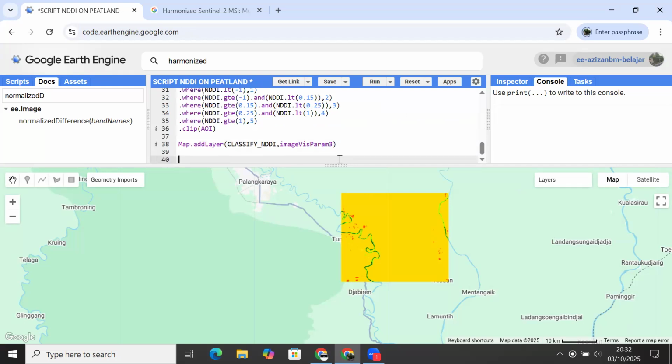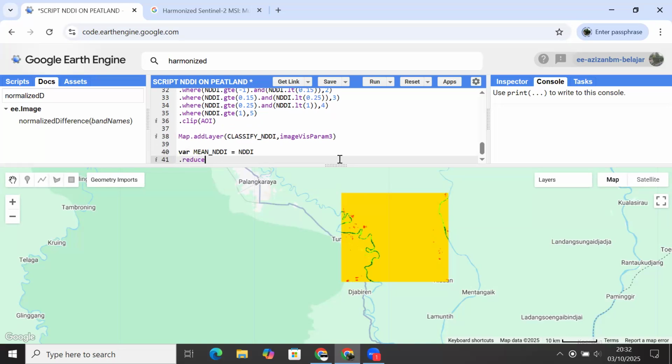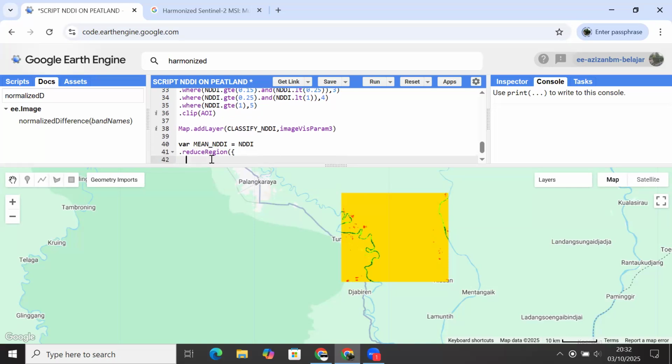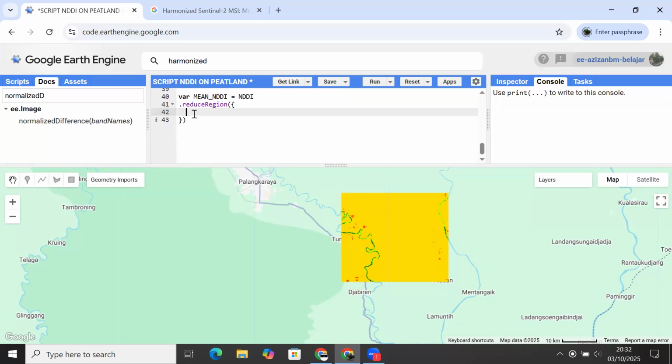Then how do we get the statistical value or the mean value of NDDI on this area? We use the reduce region. And then we define what reducer we want to use.